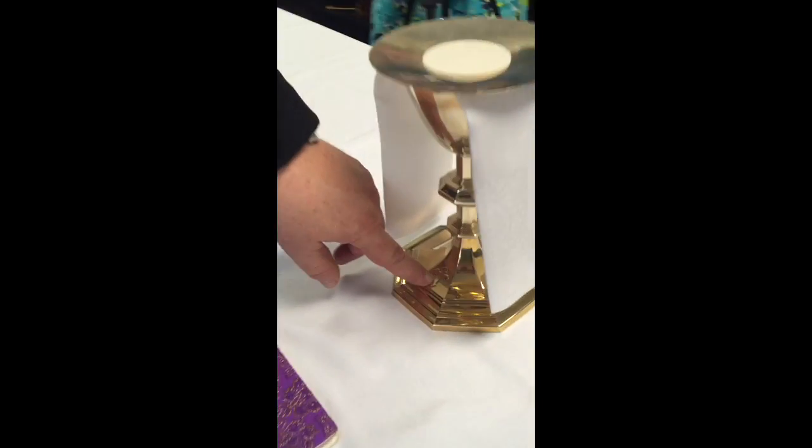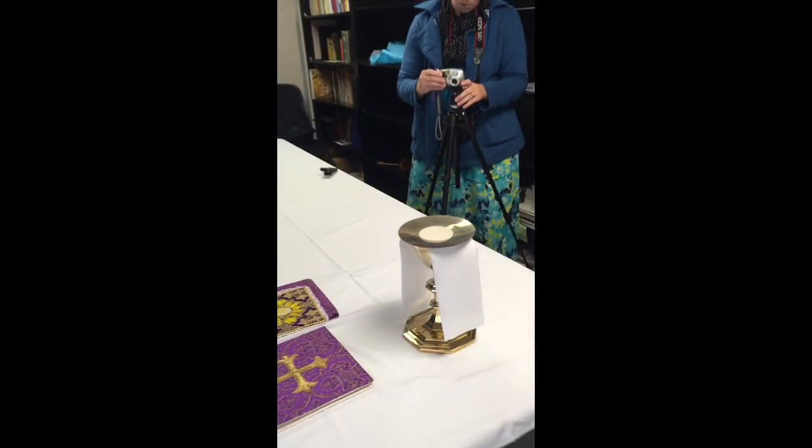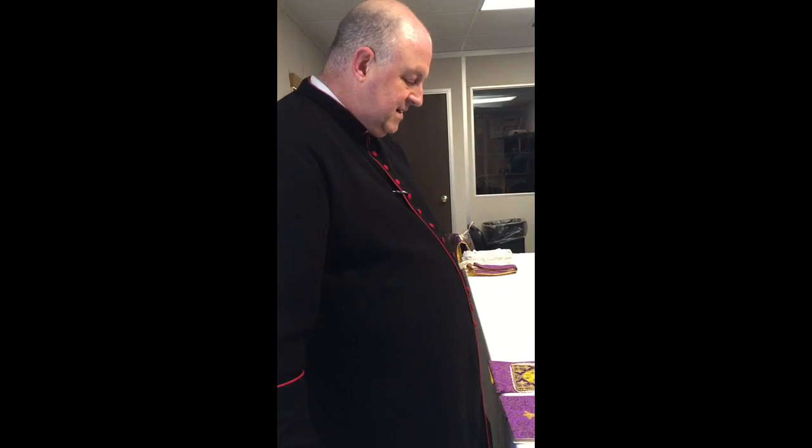Now, if you look at the front of this chalice, like most, it has a cross on the front of it. Not all chalices have it, but that indicates the front of the chalice. And you say, well, what difference does the front make? This is so after you consume the precious blood, you consume the purification, the water you purify it with, the ablutions, from the same spot, so it washes away any remnants of the precious blood. So you would drink the ablutions then. That's why we like to know where the front is.